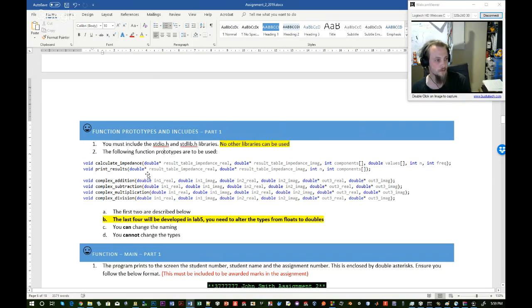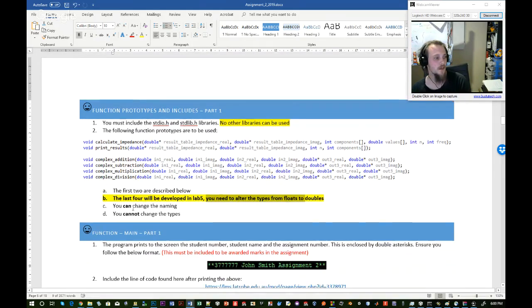So we're calculating impedance, we've got print results, and then we've got 4 functions. Okay, these 4 functions here will look very, very familiar. They're straight from your lab 5, except you need to change all these to doubles. So you just need to alter them from floats to doubles. You're welcome to change the naming, but you cannot change the types.